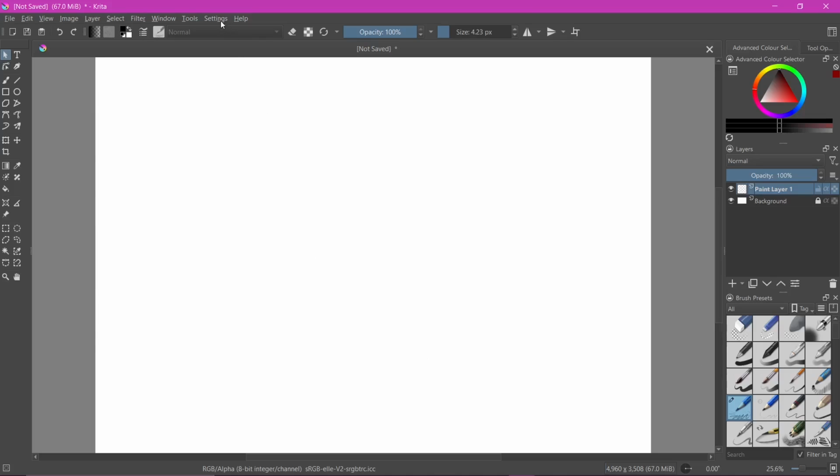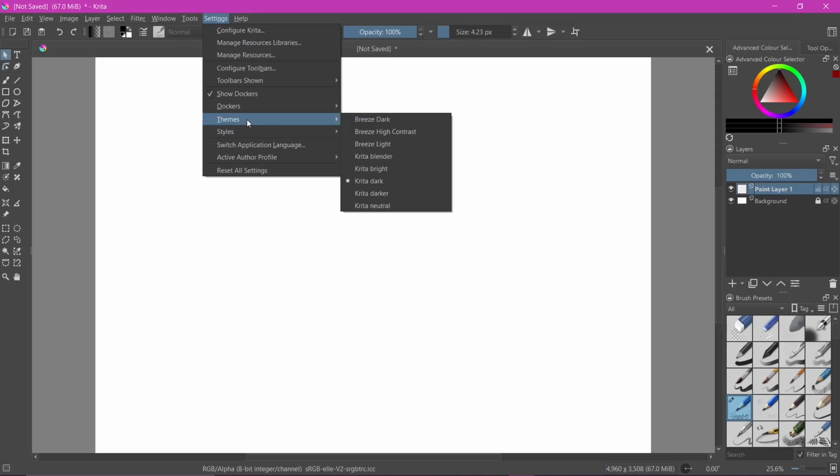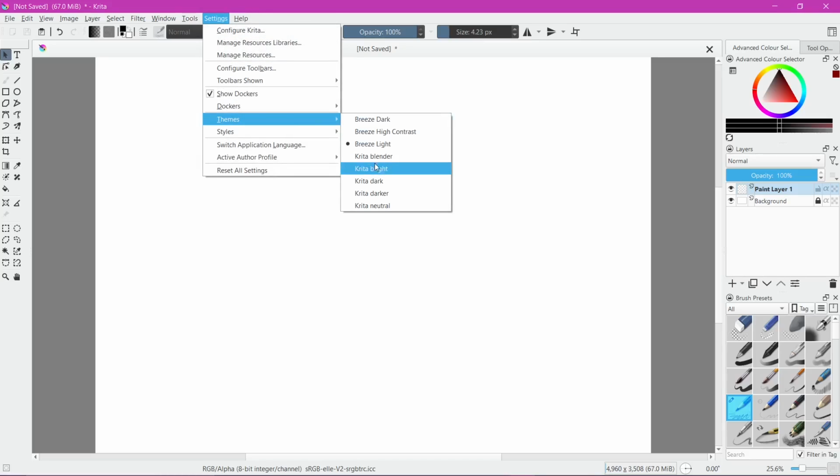By going under settings, we will also find themes and styles. These affect mostly the aesthetics of our software, of our workspace. It affects mostly the colors. We can see by clicking on one of these options, we can choose breeze dark, high contrast, light. For example, light changes our workspace to a very different set of colors. We have mainly bright colors, very strong contrast with the black icons, and for some people, this might be an easier workspace to work with. It might be easier on their eyes. I personally prefer the darker theme, but we can see different options here.